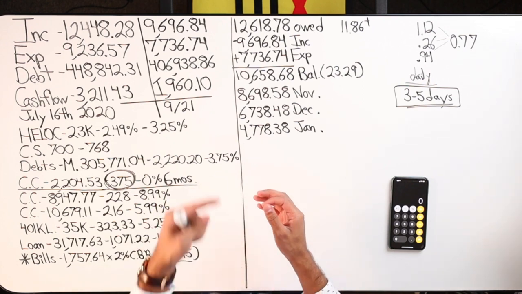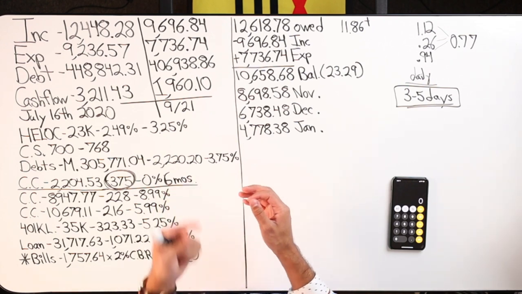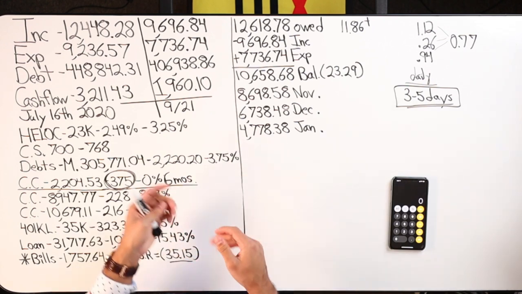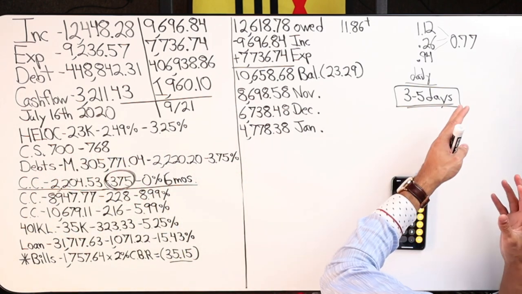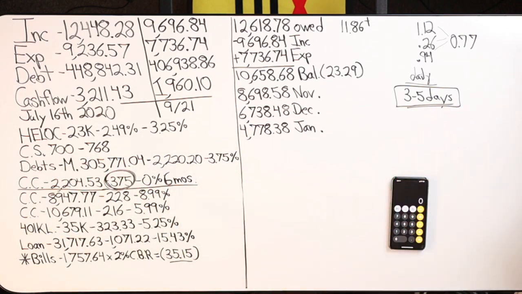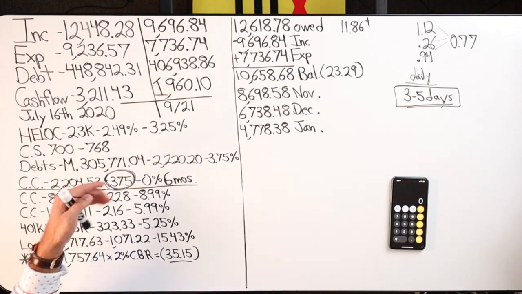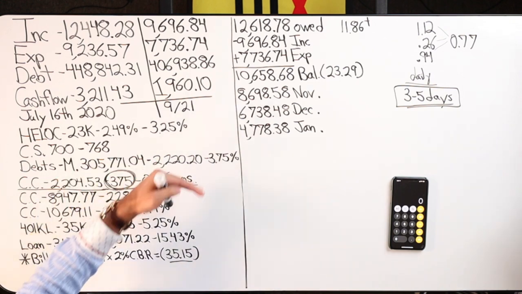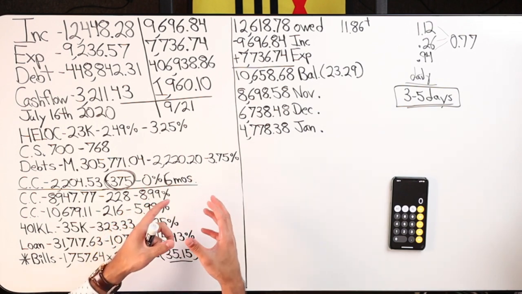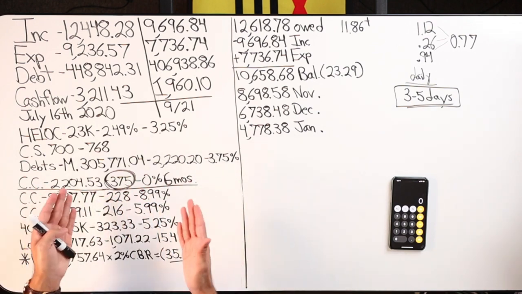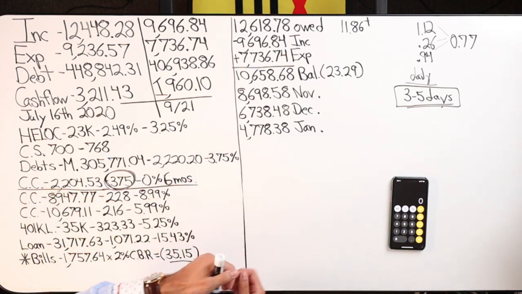Meanwhile, the interest is compounding daily, stacking, stacking, stacking. The moment you forget, they now get to charge all that interest to your original balance that was damn near paid off, but you let it slip. So I can totally understand when people do this and they take the balance they owed on a zero percent card, they divide it by the amount of months that they have zero interest. So in her case, roughly $375 a month is what she's paying for the next six months.